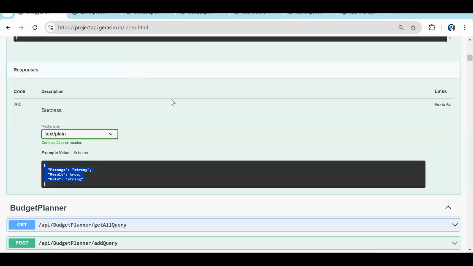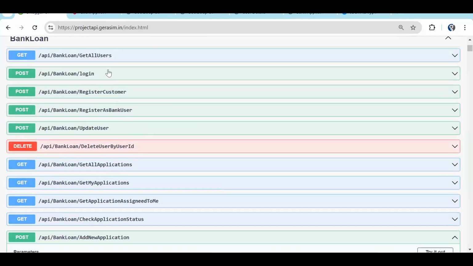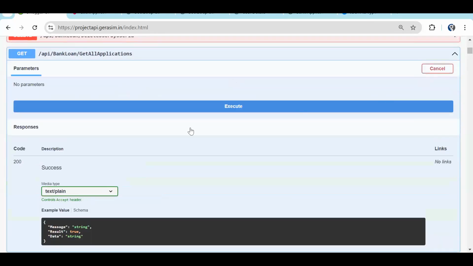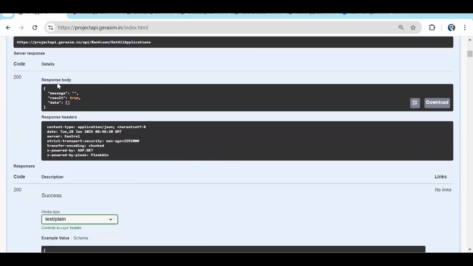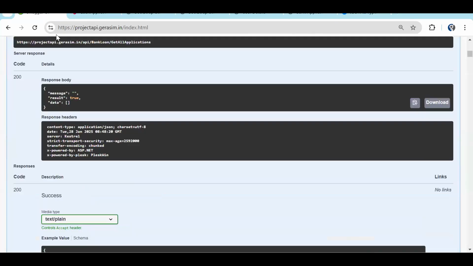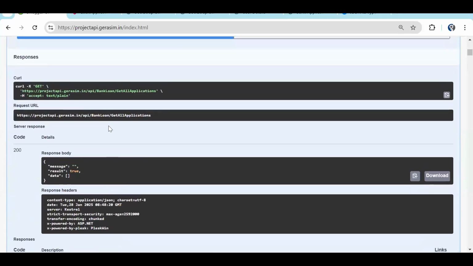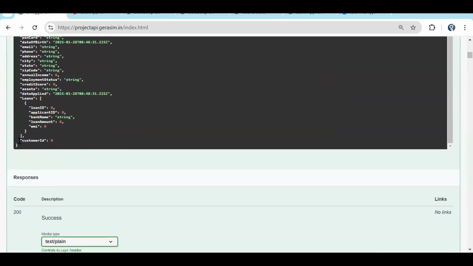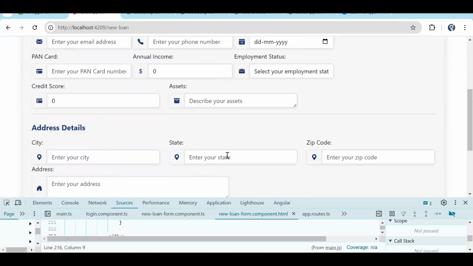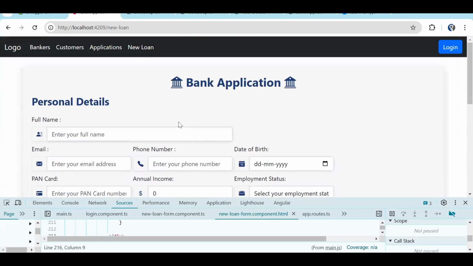First, let's check how many loan applications are currently over here, because everyone is using these APIs, so applications might be there. This is the API which will get you all the loan applications. Okay, currently no loan application is there. Fine, let's try to create one. But one more thing we forgot. If you see the loan application object, here you can see we need to pass the customer ID. But if you see the UI, we don't have a customer ID, correct? So the customer ID is the logged in customer ID.